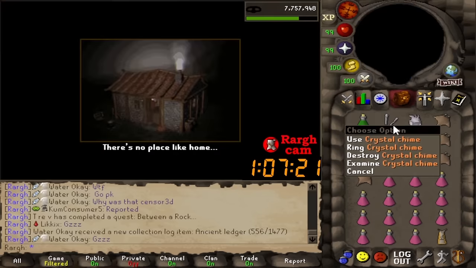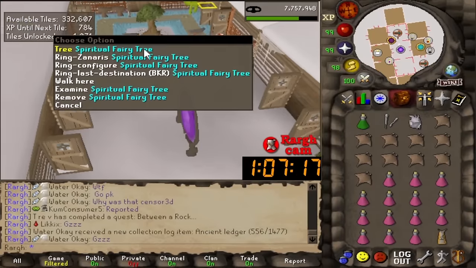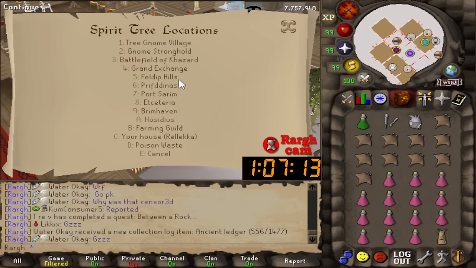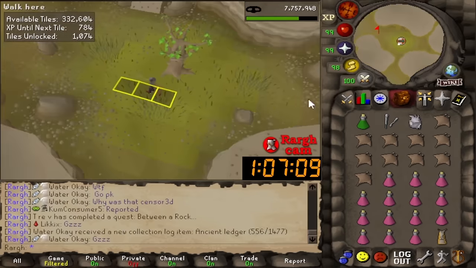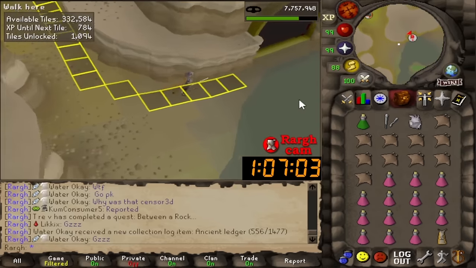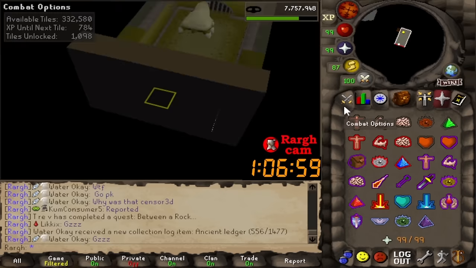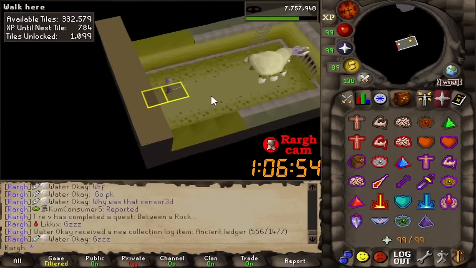As you can tell by my inventory, the crystal chime, I'm going to try to kill warped tortoises and terror birds. I believe I can just take this tree. What is it? Poison waste. Right to the poison waste. Walk right in there. And there's one as soon as you walk in, which is perfect. And we'll start killing that one. Now, there's two main things that I want to get from these two creatures, because they actually have the same drop table. And first, we're going to see if he's aggressive.